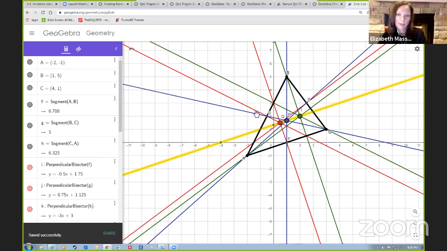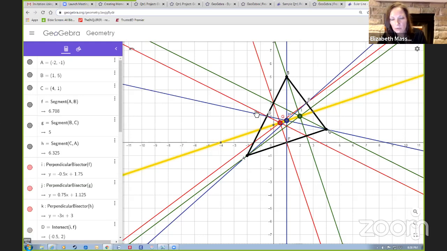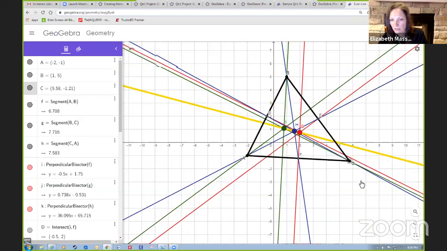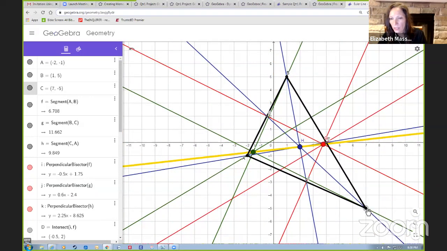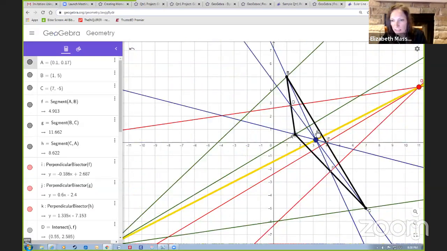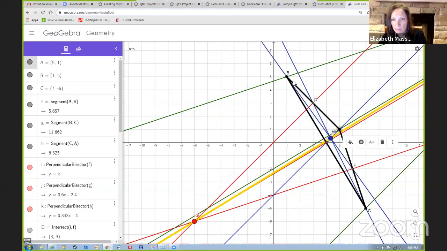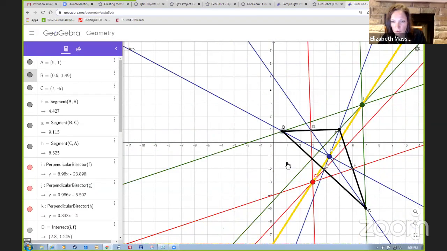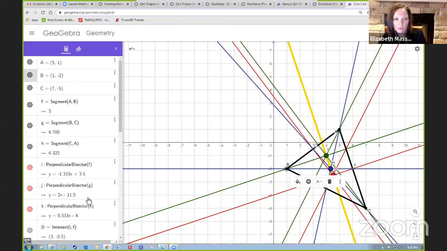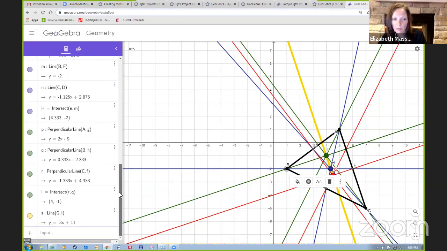And then the other students say, but now I have to do mine. And I say, yeah, okay, what group are you? And let's say one kid says, oh, I'm in group 4. And I'll say, well, what's C? And they shout out, let's say C is 7, -5. And they just start oohing and awing right now because they forgot this is a dynamic math software. And so A on this part is 5, 1, and B is 1, -2. So now they have the answers over here to all of the parts of their project, so they can check it before they turn it in for their grade.